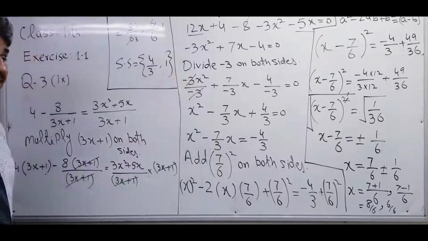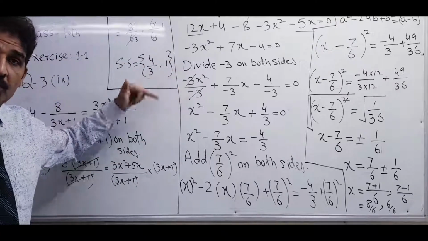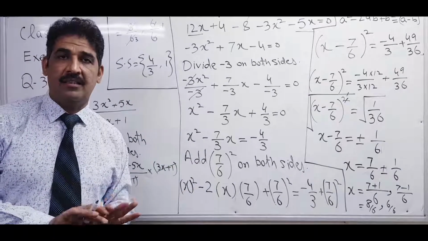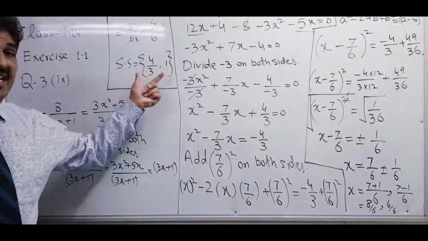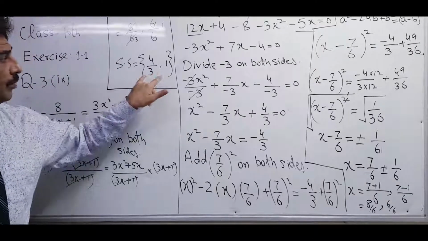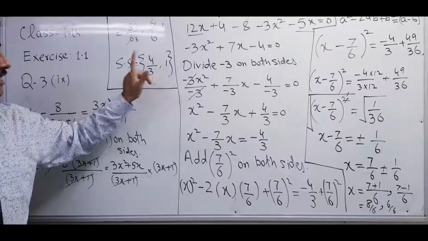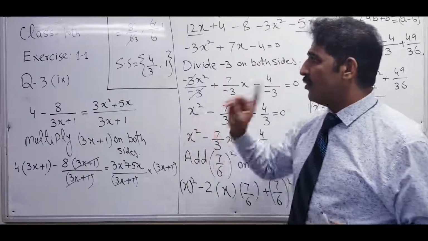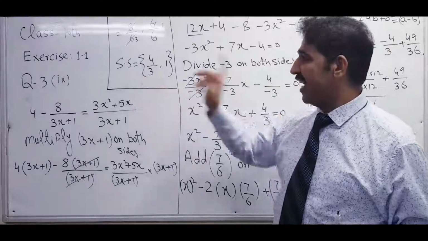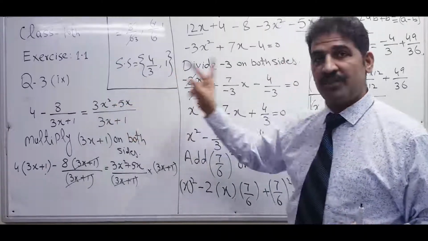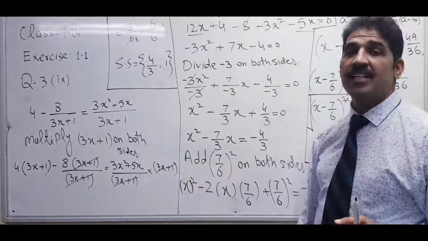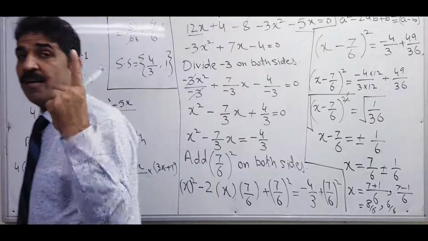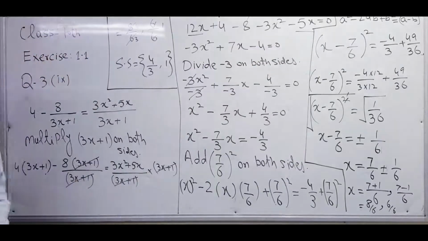Some students are asking, sir, if we write 1 first and 4 over 3 second, is that a problem? No problem, both are correct. We only need these two numbers as a solution set. Even if you write 1 first, 4 over 3 later, or 4 over 3 first, 1 later, both are correct. But keep one thing in mind, you must write a solution set, because the highest power of x is equal to 2. So that's why there are two numbers in the solution set. If the highest power is equal to 3, then 3 answers. If the highest power is equal to 1, then there is 1 answer.